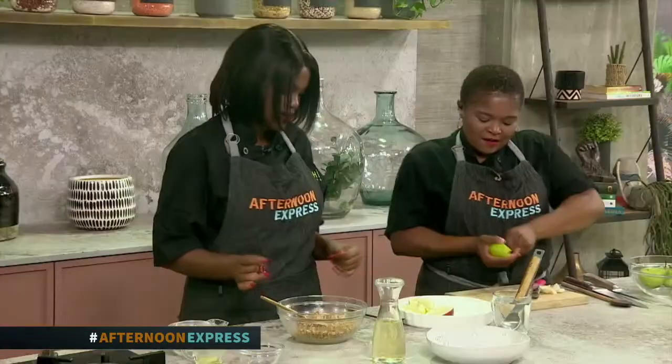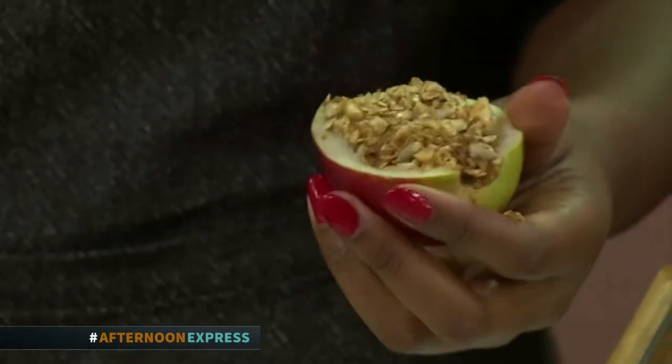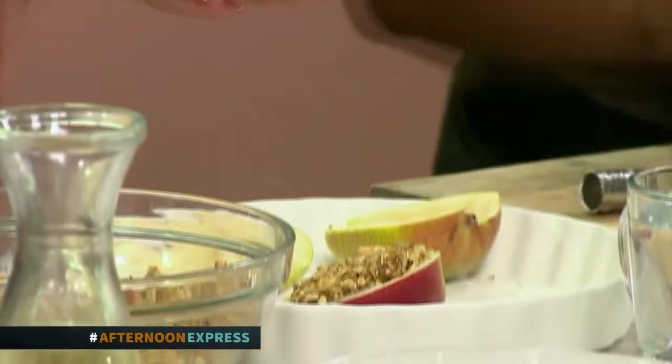Dumi, it seems like your pears are almost good to go there. You've got 3 down, 1 more. Correct. And Chef, can you just show me now how to line these pears with that filling? Okay, so this is very simple and it can be messy because you're going to use the very same bowl. It's a very easy dish. The recipe calls for you to first poach the pear, but if you want to kill 2 birds with 1 stone, you can cook everything at once.